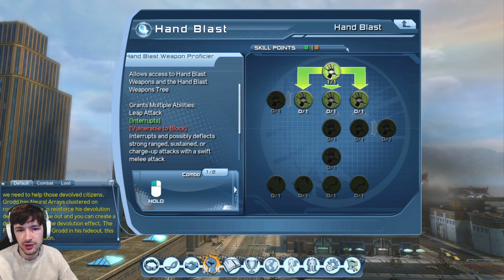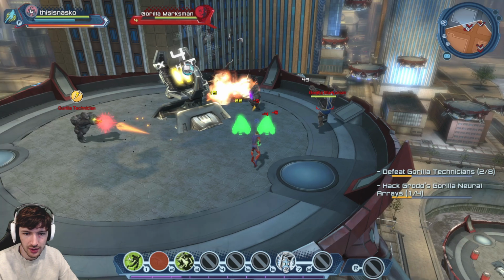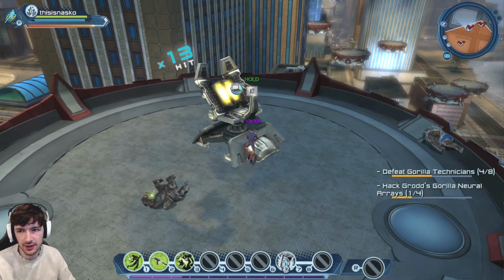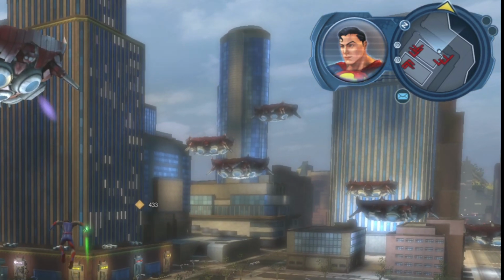Obviously, skill points, you earn them by leveling up. But once you're done leveling, you can still earn skill points through other activities. Yeah, I feel like you don't need to do the side quests anymore. The main mission quests, they give you plenty of experience. You can free people from Grodd's devolution effects, help citizens, and get that tech off the streets.